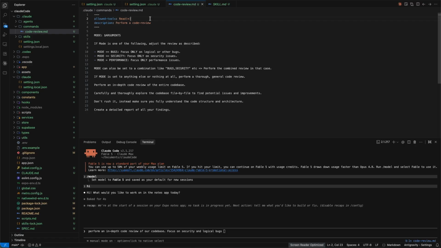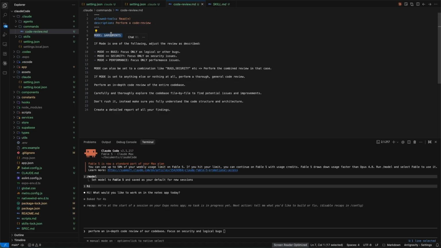And by default, it can use all the tools of the surrounding context. So here you can see I only allowed the read tool because I only want this command to read the entire files of the project, and now it can't write any files. This command can only read the files of my project but cannot write anything inside the files.